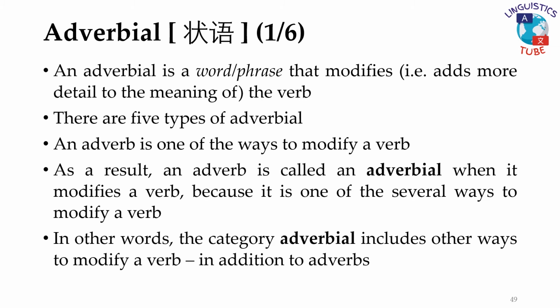In other words, adverbial is a category, and this category includes other ways to modify a verb in addition to adverbs. This is why we do not say that one of the functions of an adverb is to modify a verb, because this particular function is part of the function of a bigger category, the adverbial.